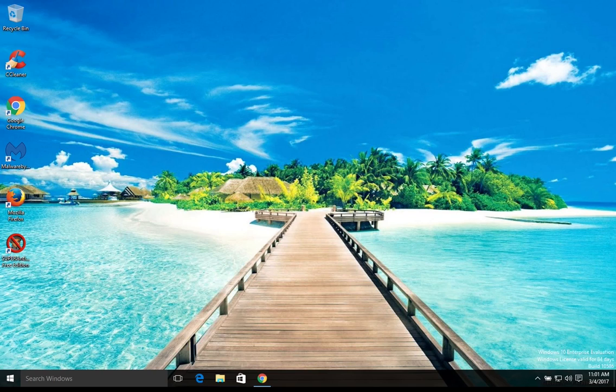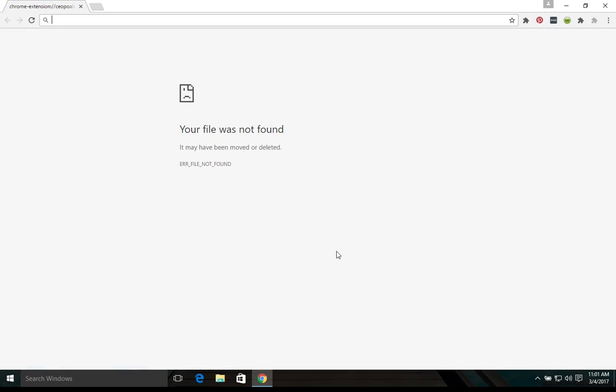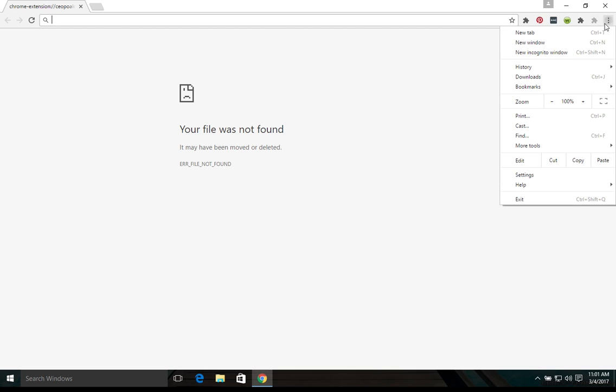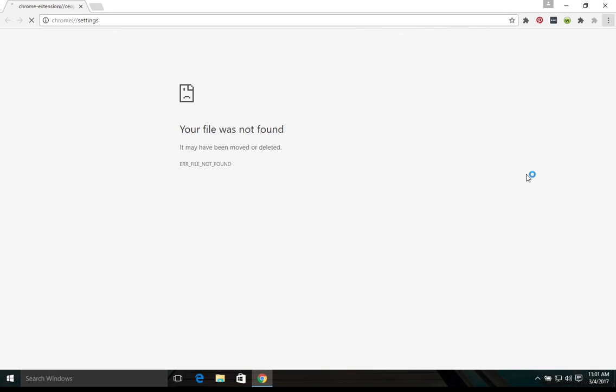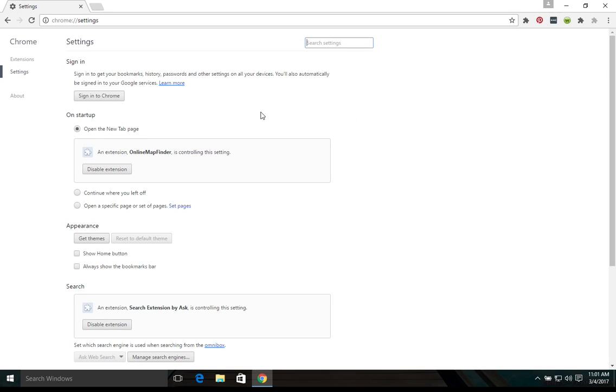And so this step will also have 4 parts. We will start with part A, which is Google Chrome. And so if you have Google Chrome on your computer, go ahead and open it up. And you'll need to come up here to the top right hand corner and just click on the 3 little dots to open up the menu here. And we will go to Settings. And then from Settings, we're going to come over here and click on Extensions.